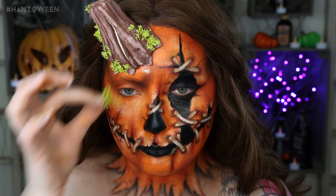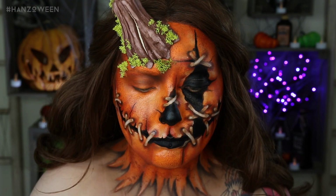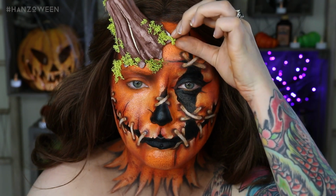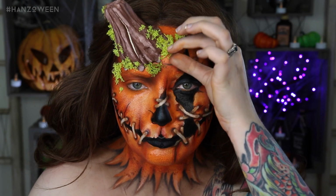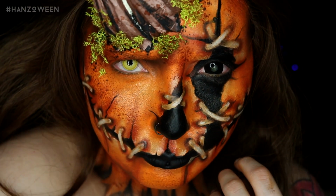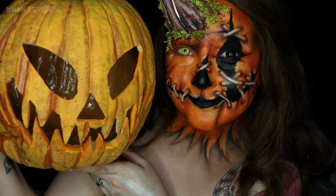Because the stem was so intense and just this big old thick piece on my face, I brought some moss down onto the actual mask so that it was nice and blended out. It looked like that stem was slowly growing out of the head. I popped in 2 different contacts and a fancy little wig because I did not feel like taking my hair down. It was dirty. And that is the entire look.